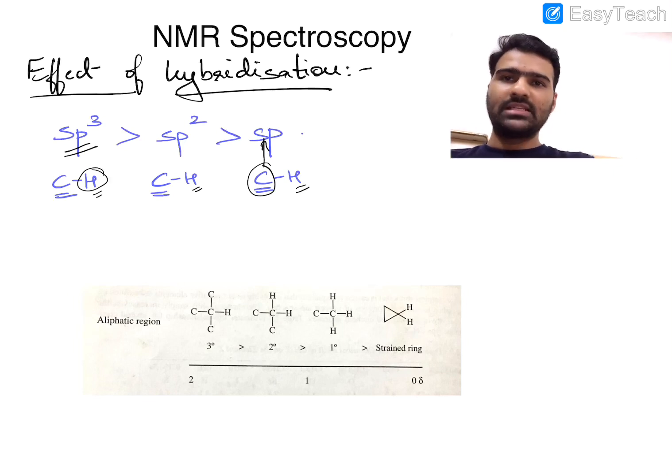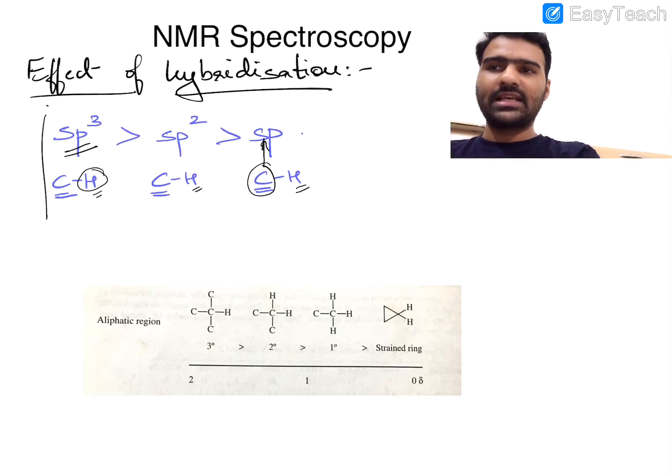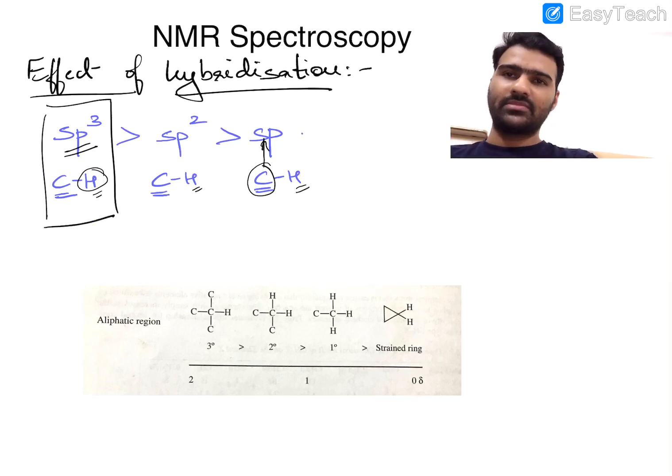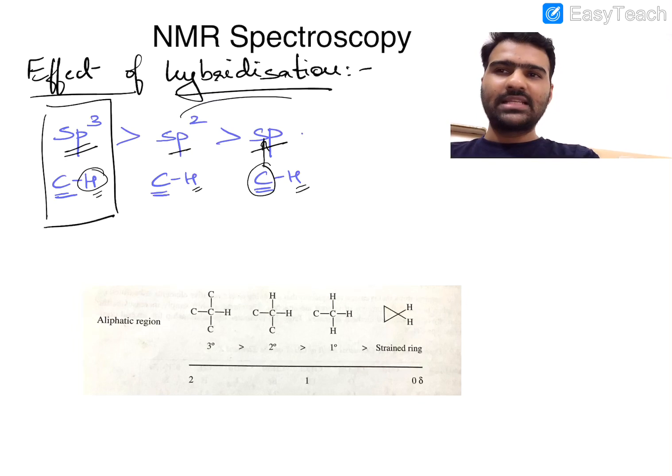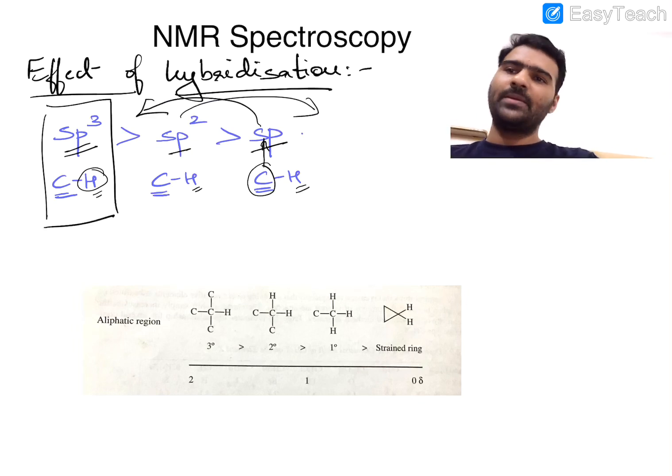However, only one of these three is rigorously followed in experiment, and that is that the proton on an sp3 hybridized carbon atom appears the most upfield as compared to an sp2 or an sp hybridized system. But there is an exact reversal in the order of resonance for a proton connected to an sp hybridized system as against a proton connected to sp2. We'll be looking at why these differences stem about in the next slide, because magnetic anisotropy plays a very important role in determining the order of resonant frequencies in these two cases.